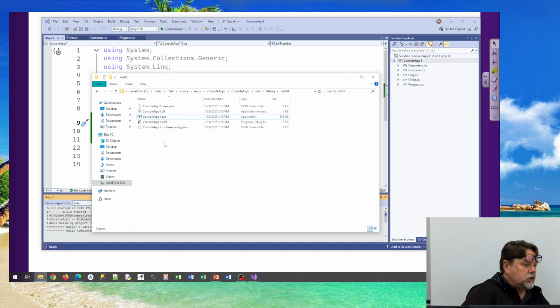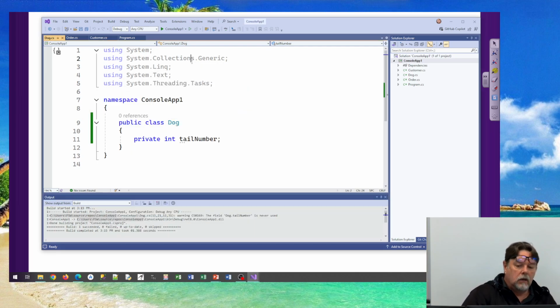So in C# and .NET in general, the exe that you're going to build is an assembly. So anybody within that assembly, which means all of these source files that I created as part of this project, can access this public class Dog.